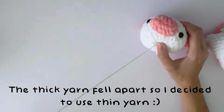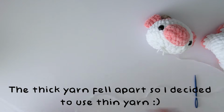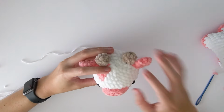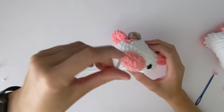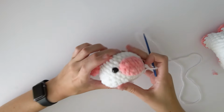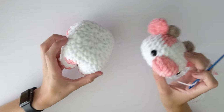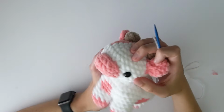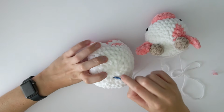So now we're going to use some thin yarn to tie this on. But if you are still using thick yarn, that is completely fine, obviously. But yeah, pro tip, if your thicker yarn is falling apart, then you can use your thin yarn. So since this yarn is coming out of the center, we are going to find the center point that we want to sew onto the body so that the head is slightly overhanging the body. So I reckon we're going to go about here.